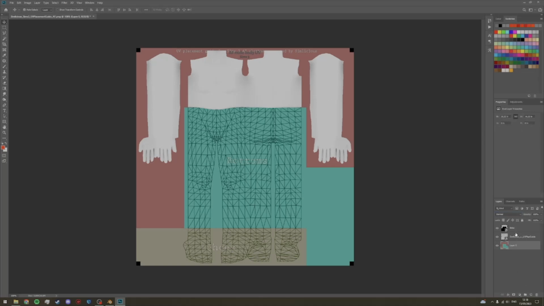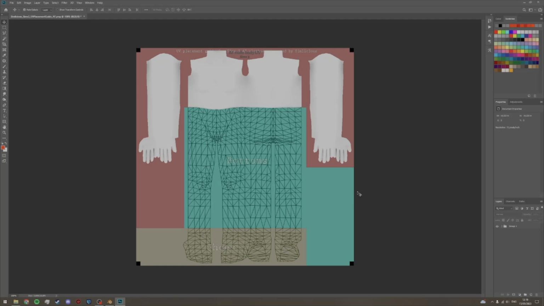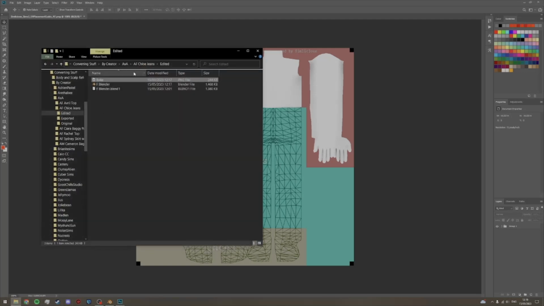What I also usually do is I take these 3 layers and I make them into a group. It's my first group. It's usually my reference group, so I can just click it and make it all go invisible at once.